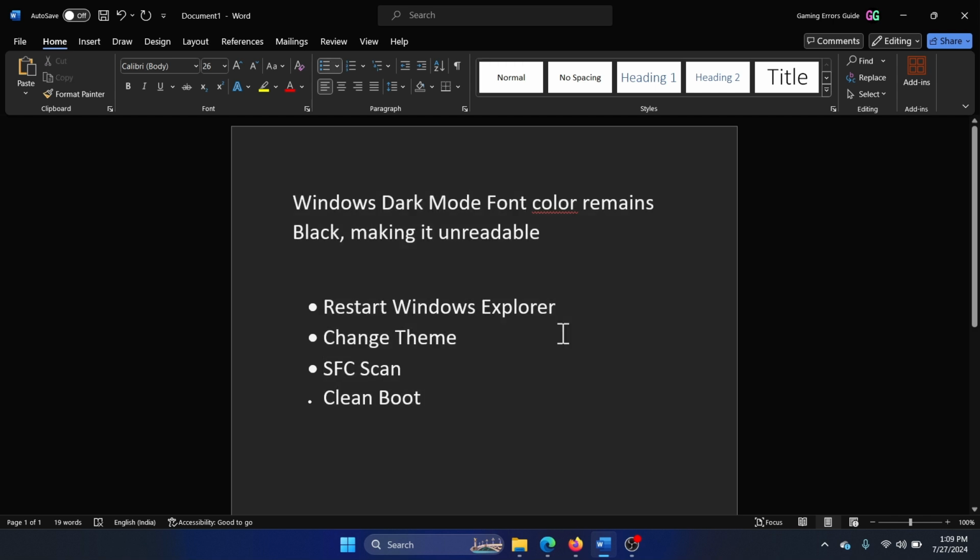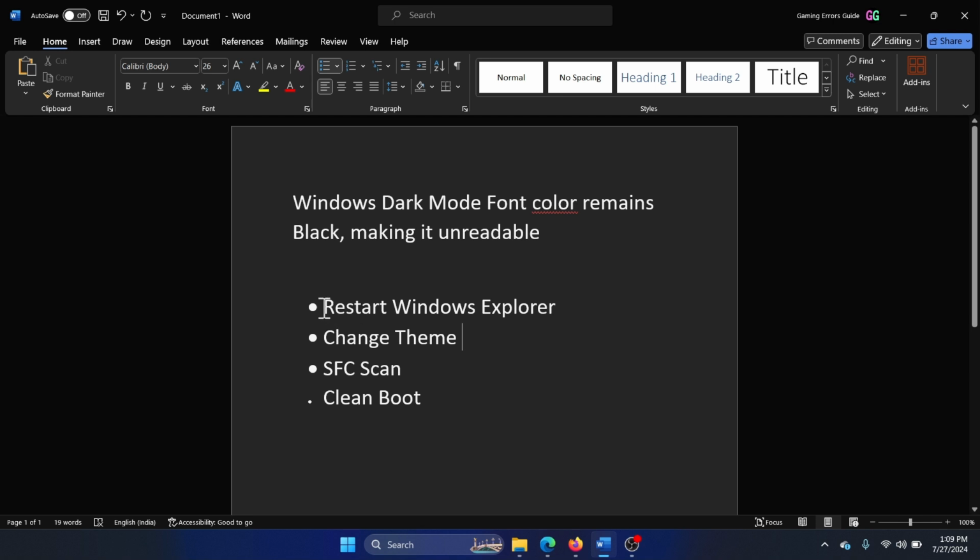Now, if it is happening with Microsoft Word or Excel or PowerPoint, then I should let you know that this problem was already resolved long back. And I can even suggest updating Windows to solve it, because you can't defer updates for more than 5 weeks. So this should be solved on your system. But let's say it wasn't, or it was some other app, then here's what all you can try.